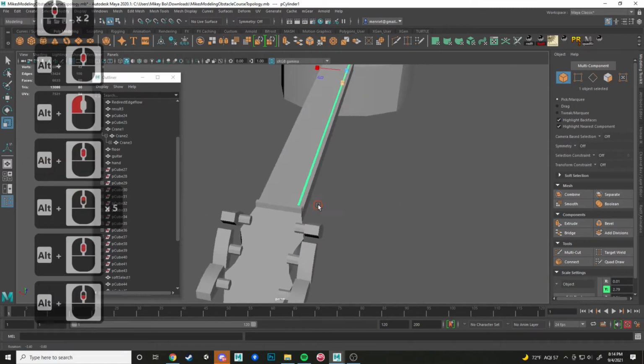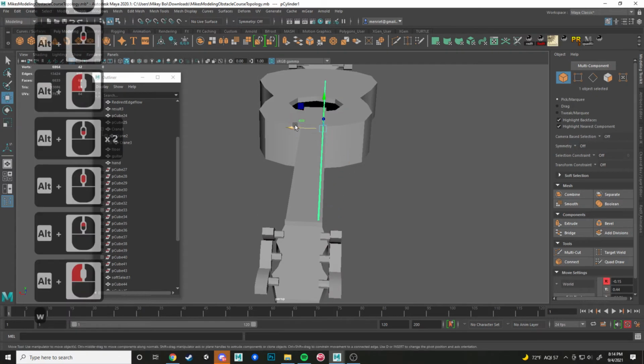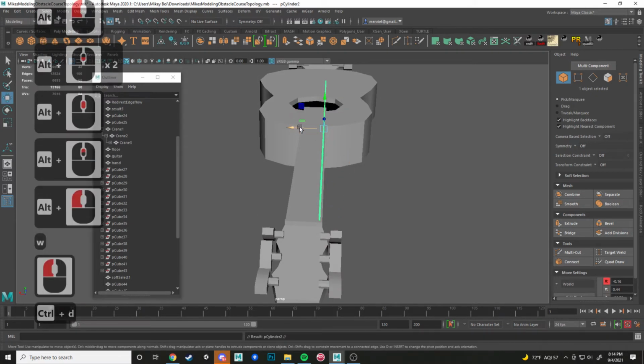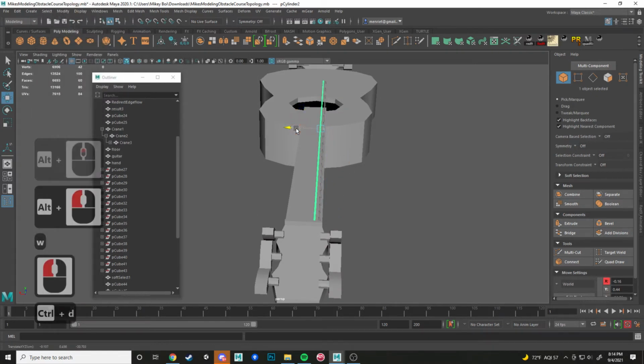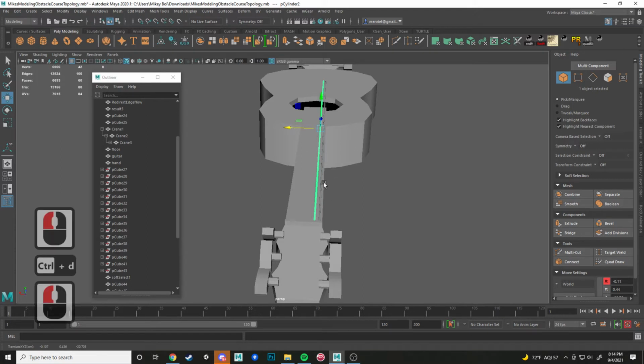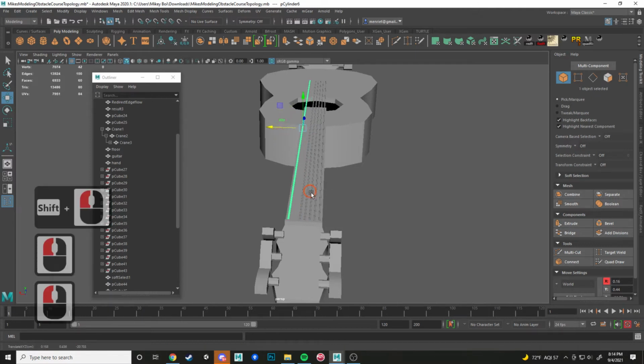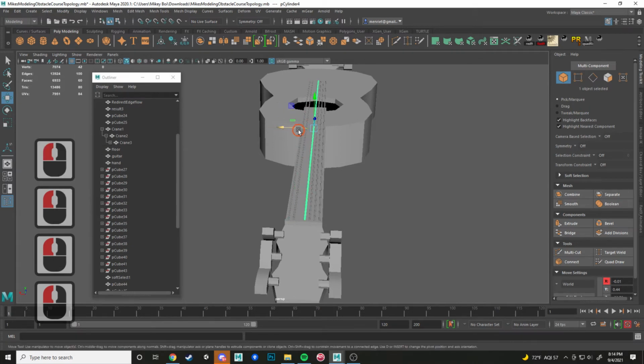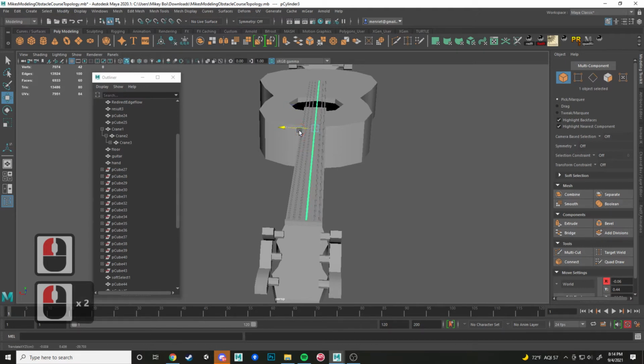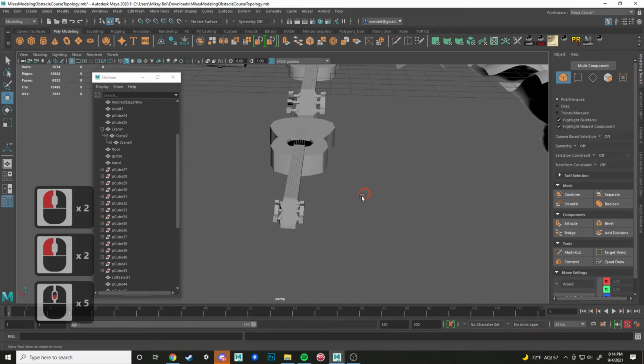And perfect. Next up, I need to make 6 of them, so I'm going to Control D, and then if you want to be quick, you can just press Shift D once you move it over enough to get 6 of those. So now I have 1, 2, 3, 4, 5, 6. I feel like my spacing's a little bit off, so I can click each of these objects and kind of refine where they end up. And there we go. Boom.